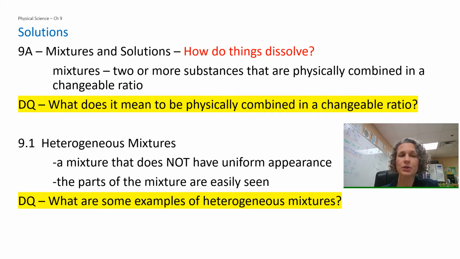And remember, a solution is a type of mixture. And we've discussed mixtures back in chapter 2, I believe. A mixture is anything where you have two or more substances, so elements or compounds, that are physically put together, not chemically, and they're not necessarily measured. It's a changeable ratio is the way that I have it defined here on the slide, which typically means it's like trail mix. I just dump it in a bowl. So I physically just put them all together, but I don't do anything to change them chemically.